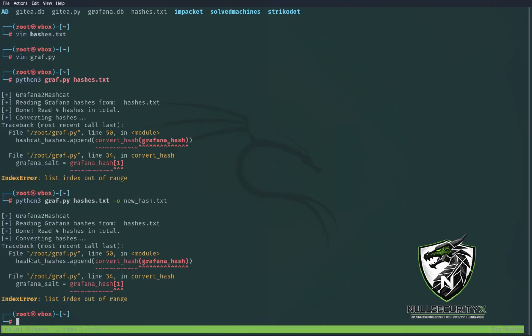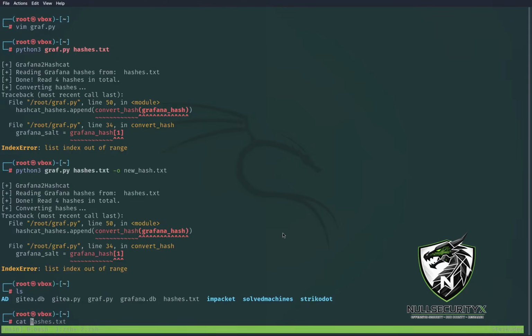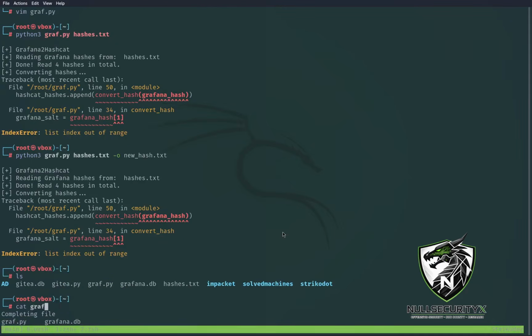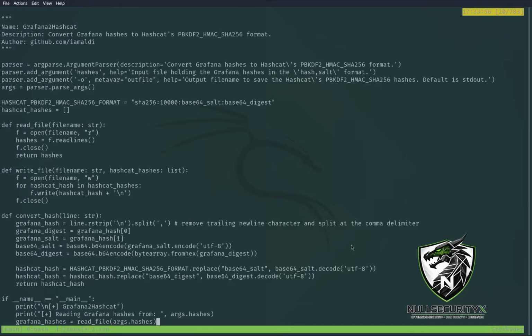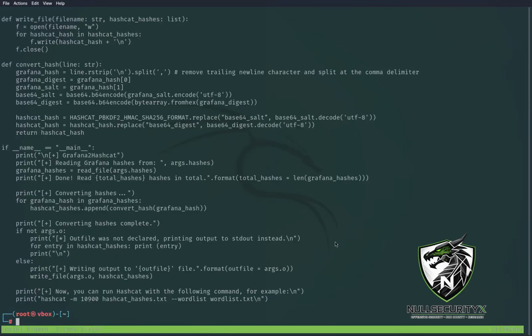Converting hashes, traceback, root graph, dot-append, convert hash, Grafana hash, list index out of range. Let me cut that. Let me check again.